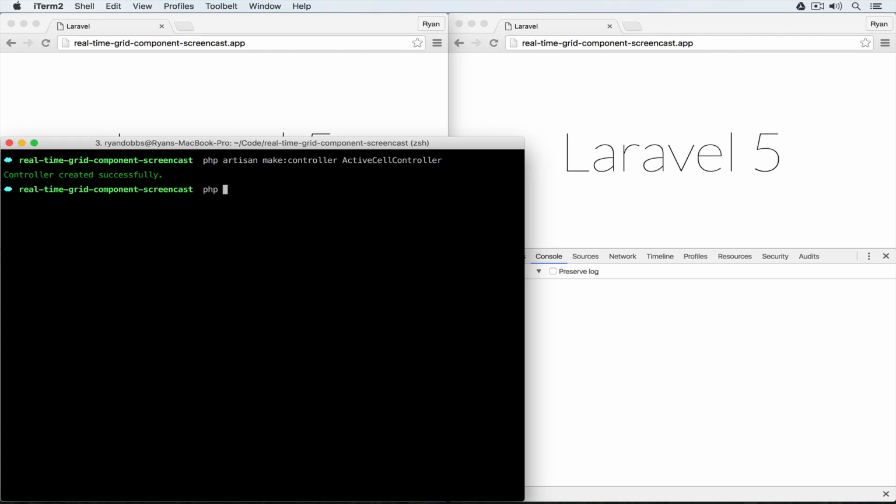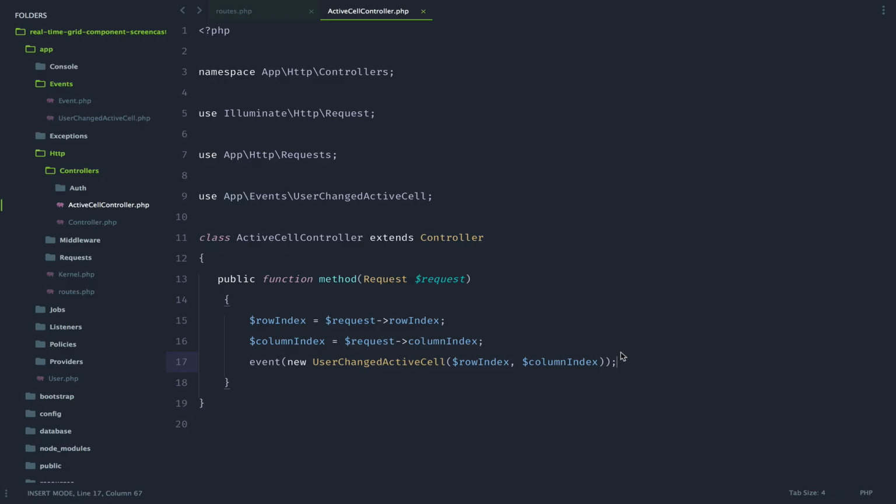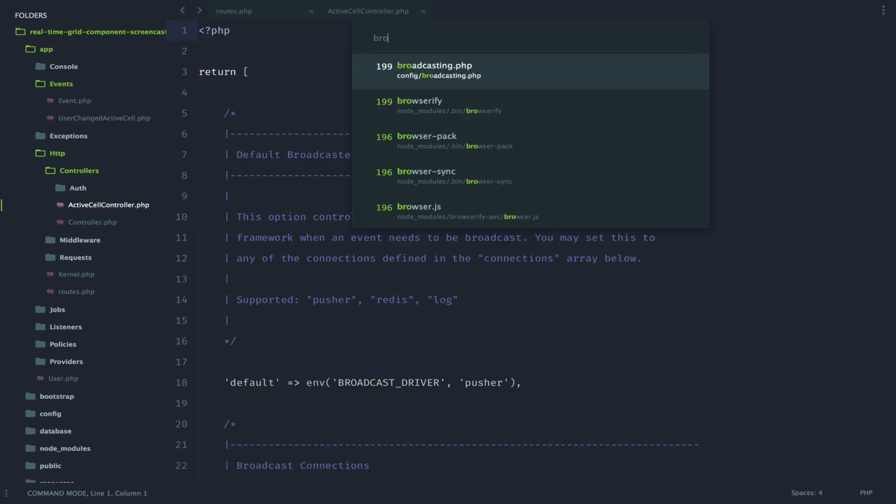So PHP artisan make event user changed active cell. Now before we go to the event, let's update one thing in config broadcasting.php.